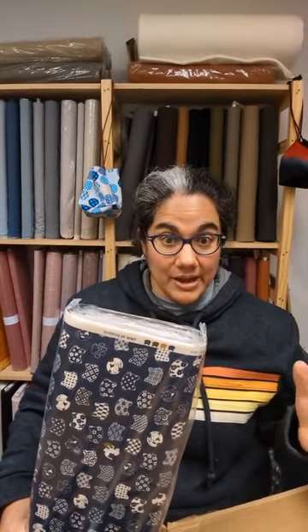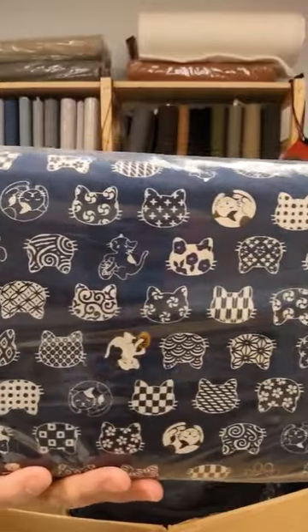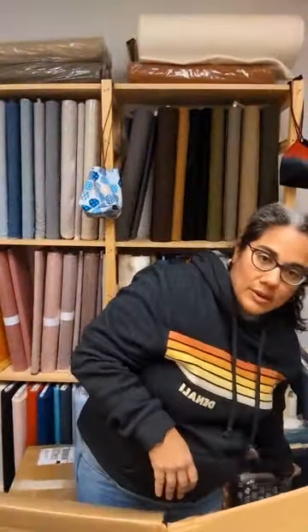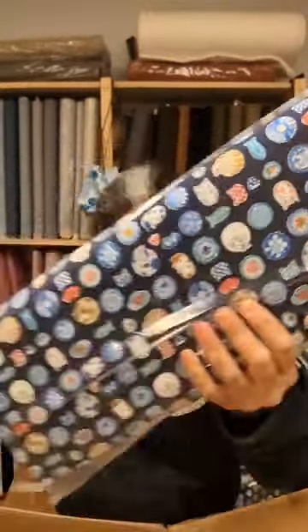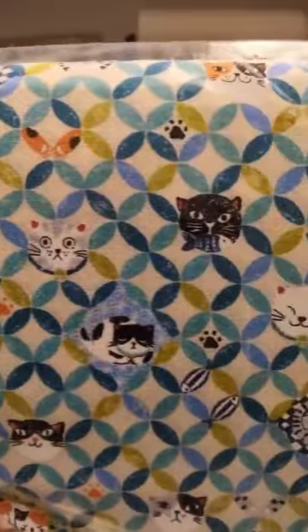There are a lot of cat fabrics on their way. I've ordered a ton of cat fabrics from last summer through the fall and now spring — they're very popular and Japanese fabric companies have come out with a ton of new cat prints. This one has little cat heads with traditional Japanese designs inside, with little sleeping cats interspersed between. It's similar to the discontinued cat head fabric. Another print is more like cartoon drawings of cats, plates, and little fish. And the last one is an orange peel design with little cat heads, fish, paws, and all that.